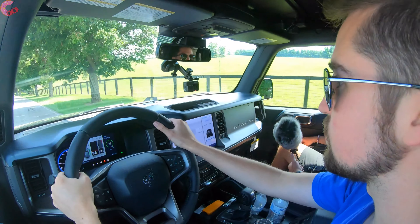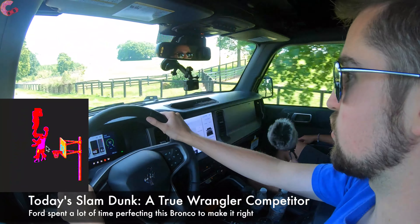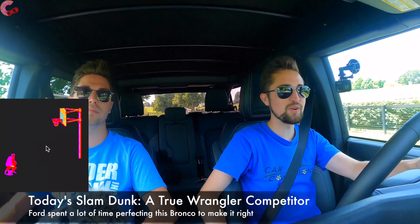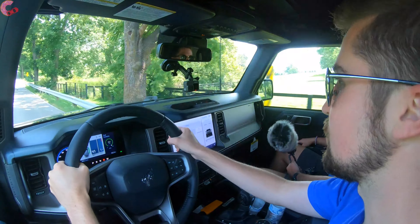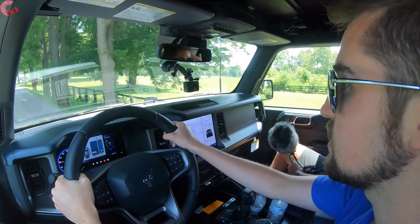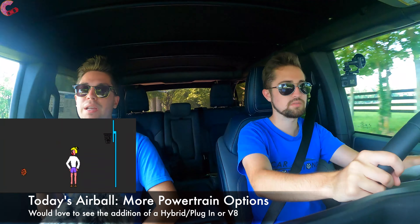Certainly quick enough to put a smile on your face — that was in sport mode and it feels even more lively. For the slam dunk: there's just a lot to like about this new Bronco. A lot of brands have tried to come up with a good Wrangler competitor, but it really feels like Ford has finally achieved that. They will sell a lot of these Broncos, that is for certain. For the air ball: we'd really love to see Ford add more powertrain options. The Wrangler really knocks it out of the park by giving you literally any available powertrain option you want, so we'd like to see even more added — definitely a plug-in hybrid or something like that.